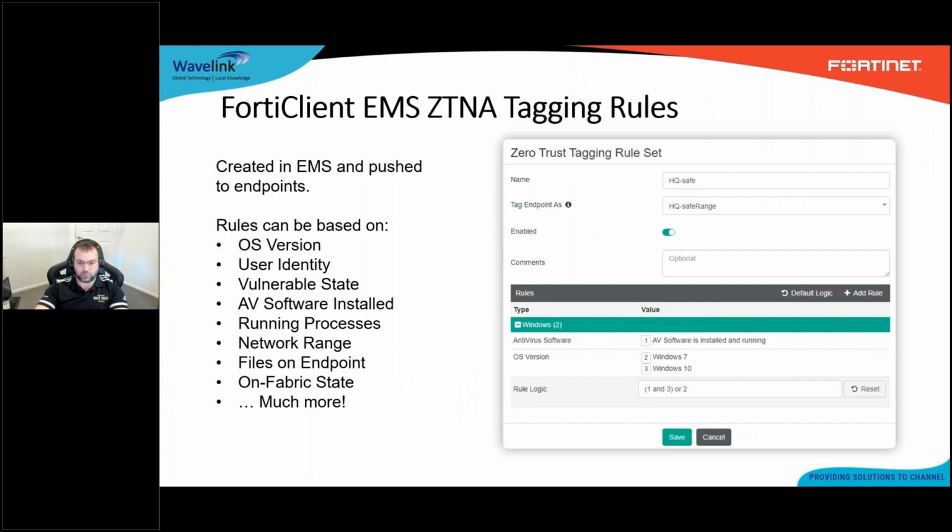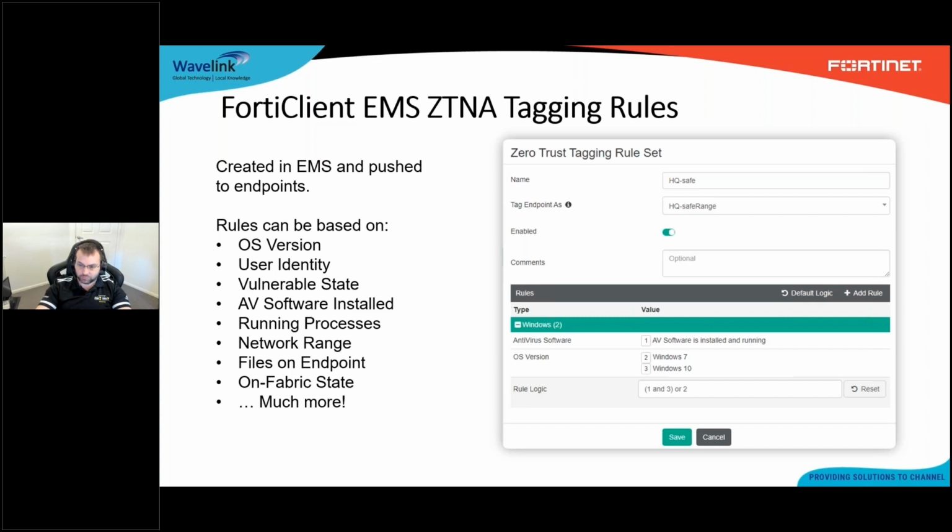So tagging rules help capture the security posture of the endpoints by assigning ZTNA tags accordingly to the rule sets that you create. ZTNA policies then utilize these tags to perform posture checks and grant access to applications. Tagging rules can be based on many endpoint factors, with available rule sets different for Windows, Mac OS, Linux. You can also do iOS and Android devices as well.